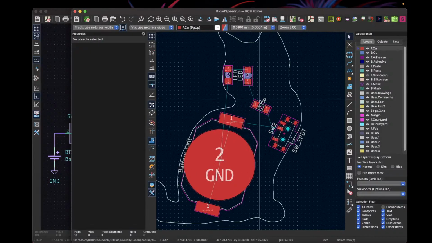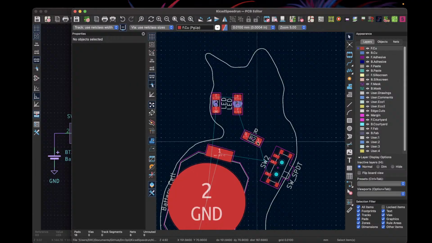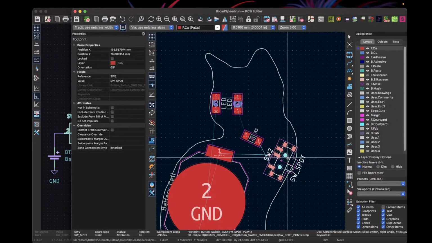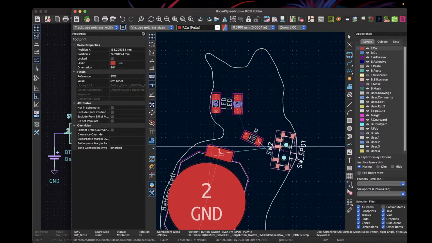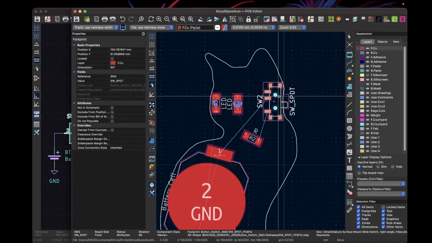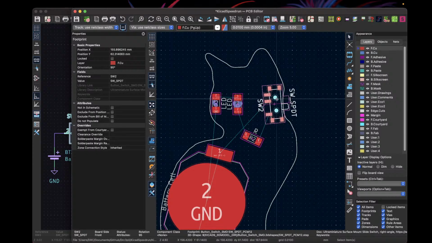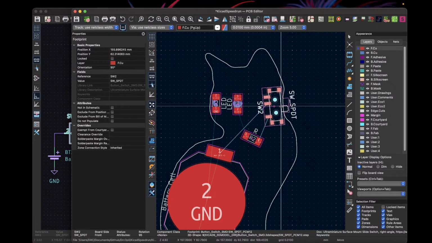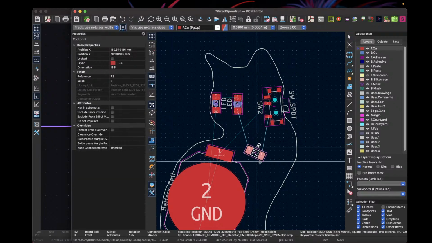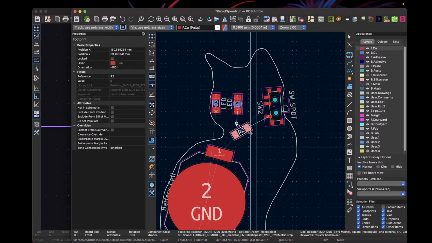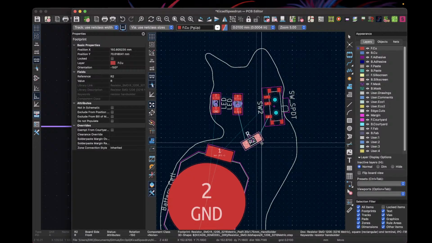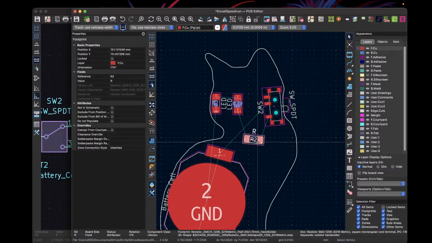Okay, and so now, let's see, is this where we want it? This works out okay. Maybe we want this a little bit over here. Maybe we want it up here. That's up to you where you want that to be, because we've got the little switch, so I don't want it to be buried too much. So that's kind of a nice spot there. Let's see. That's fine. Let's throw that there. If you know that you're hand assembling stuff, give yourself room to get in there with the soldering iron. So just keep that in mind.